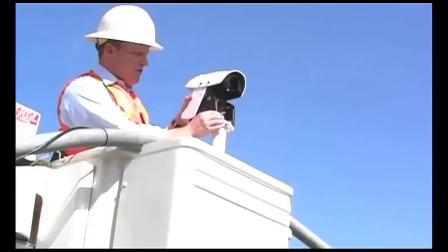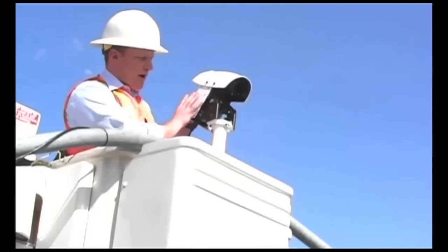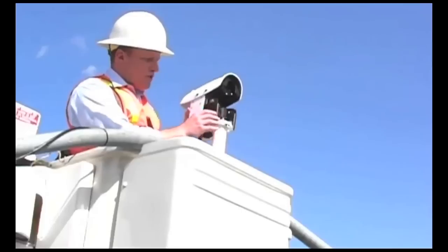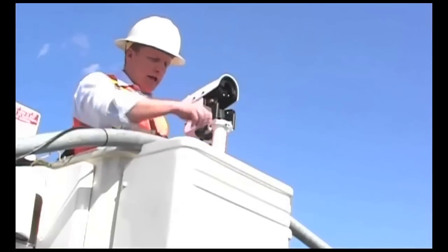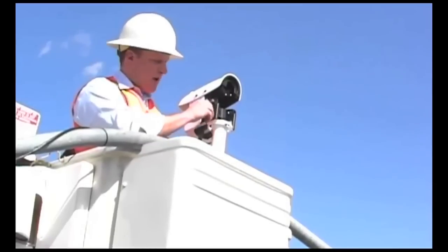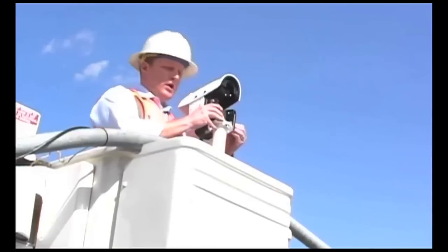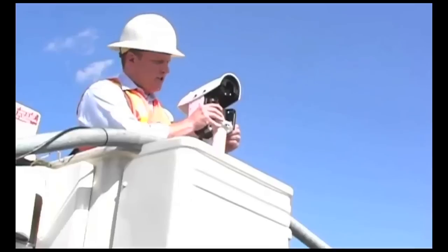The Autoscope Encore is also provided with steel risers that give the Encore camera some distance away from the existing mounting bracket to make adjustments for optimal field of view setup. Once that is set on the bracket, you don't have to worry about it — it's secure, it's not going to fall, and it gives you the opportunity to get to the hardware and secure it to the existing mounting bracket. Once those bolts are finger-tightened and secure.